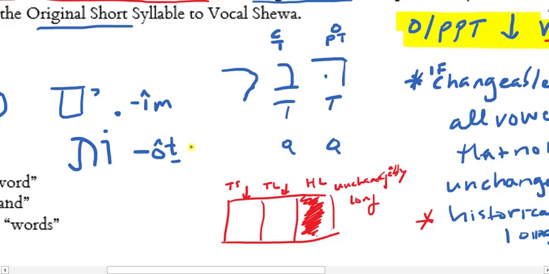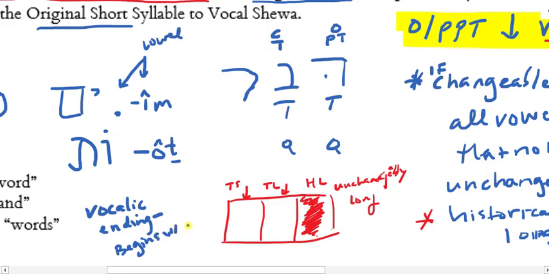So when you think about which endings you add to your noun, do those endings begin with consonants or vowels? What you're adding to the noun stem? Yeah, these endings are beginning with vowels, right? The vowel kirik or kirik yod, right? Or the vowel holam vav. Those endings begin with vowels. And so you're going to hear me use this expression, so I'm going to go ahead and write it down here. A vocalic ending is an ending that begins with a vowel. Okay? Vocalic ending. It's an ending that begins with a vowel.